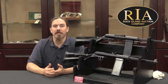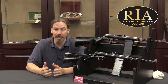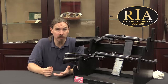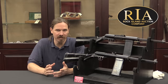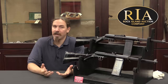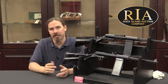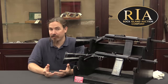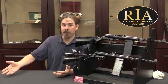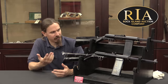In total, 1,227 of these were made, and 1,010 of them were actually shipped to the UK before the whole kerfuffle came down and it all fell apart. After World War Two, the British destroyed almost all of them — I think there are five left in various British military museum and reference collections. The rest, along with a lot of other war surplus, they just dumped in the ocean. So that was it for the Smith & Wesson Light Rifles until 1974, when someone at Smith & Wesson was cleaning out the basement and found some crates. And what did these crates hold? A couple hundred 1940 Light Rifles.